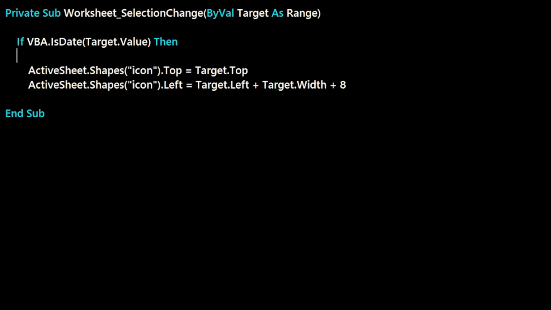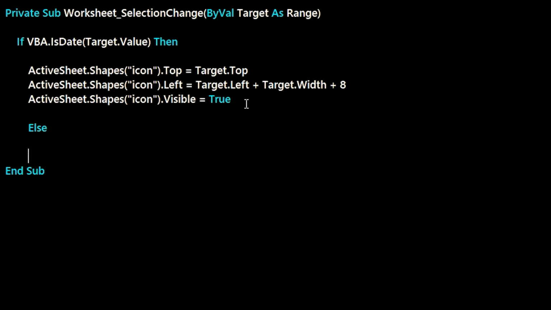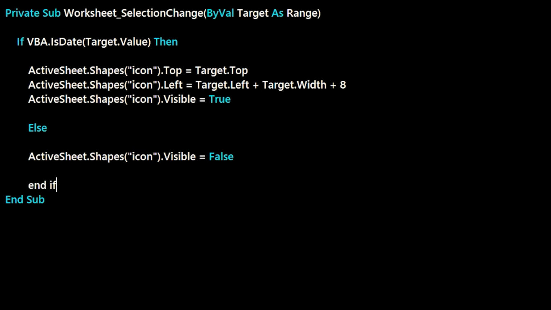And a little optimization you could do here is use the With statement. Since we're using ActiveSheet.Shapes icon, we can just put that with the With. But I'll just leave this sort of spelled out for now. And the way we'll show and hide the shape is to use the Visible property on it. And so since this is the true path, we'll set it to True, and we'll have an Else here that we'll put False on. And when we set the Visible property to False, it's still in the sheet, just can't see it. In the actual add-in, I destroy and create the shape multiple times as the user needs it, so that it's not sitting around in the book.